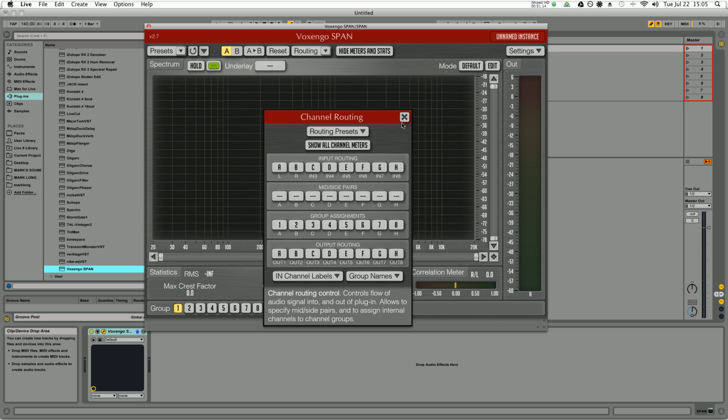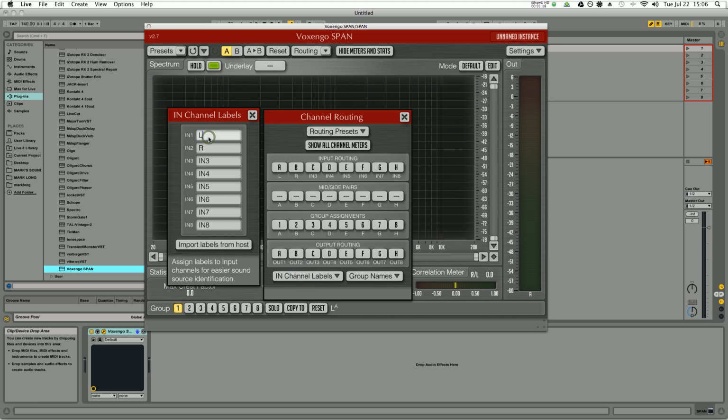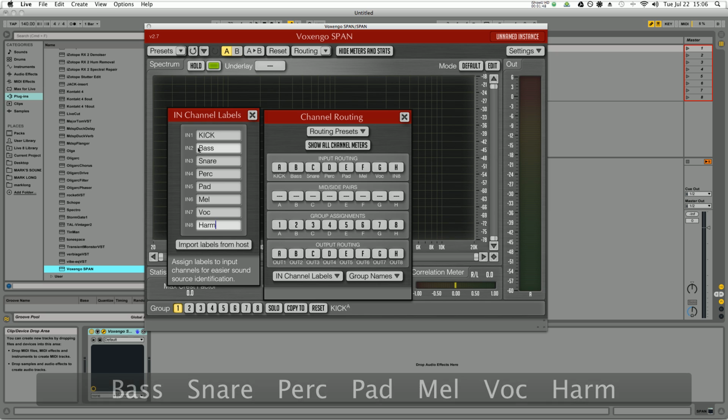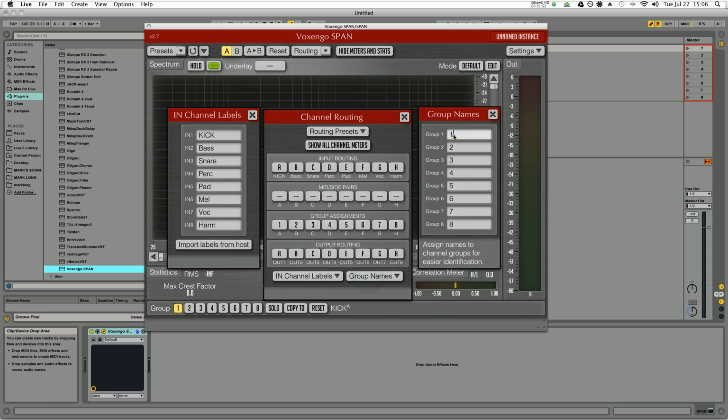You can also name the input channels and the group names, which also helps for workflow and consistency. So kick, bass, snare, percussion, pad, melody, vocal and harmony. And we can do the same thing with the groups.